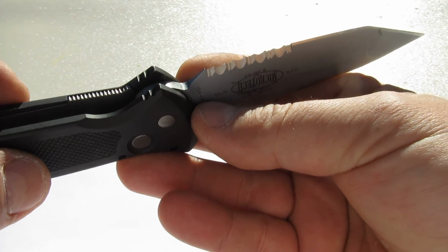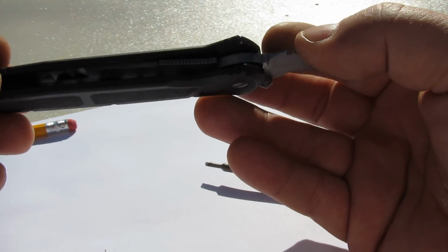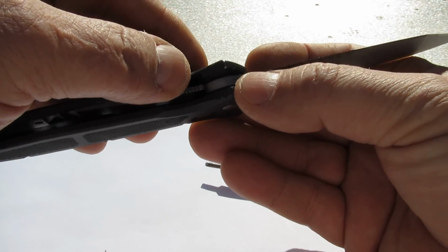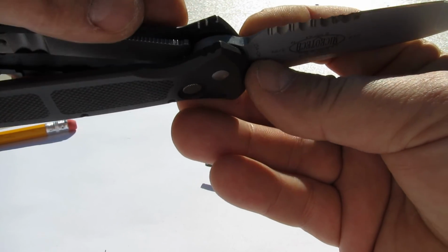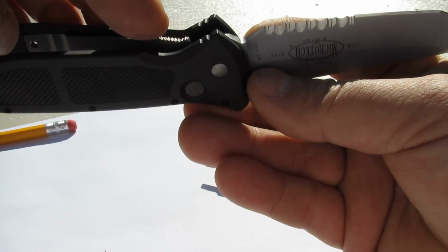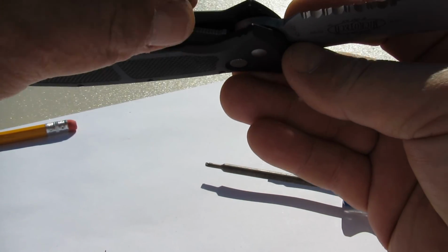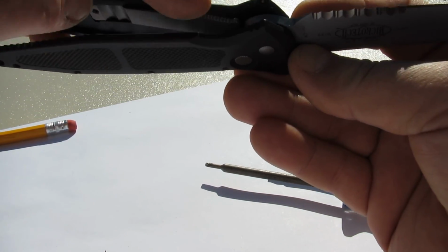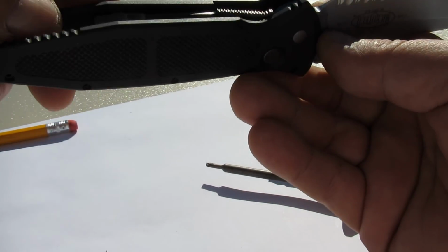Okay, they've got a wound up spring in there. Yeah, this is the part I was a little scared of, that if something would happen where it would spring into pieces. Here's the little deal that locks the blade. That thing definitely does not want to come out of there. I've tried to wiggle it free a bunch of times. It likes its slot. It must be a very tight fit.